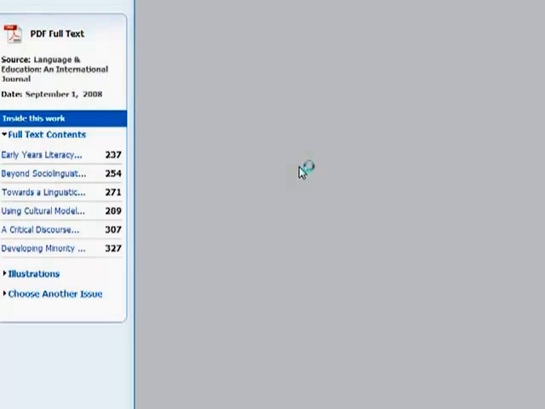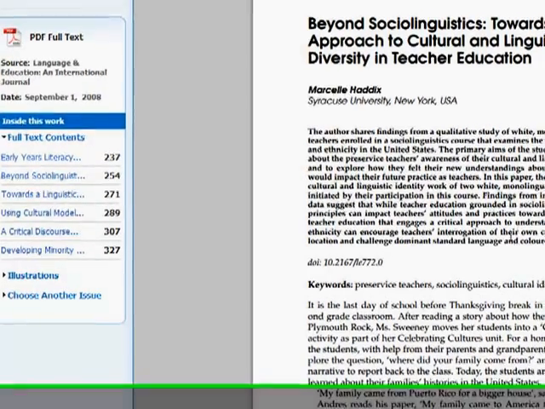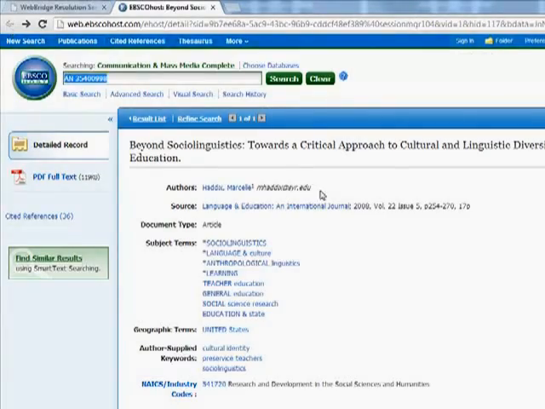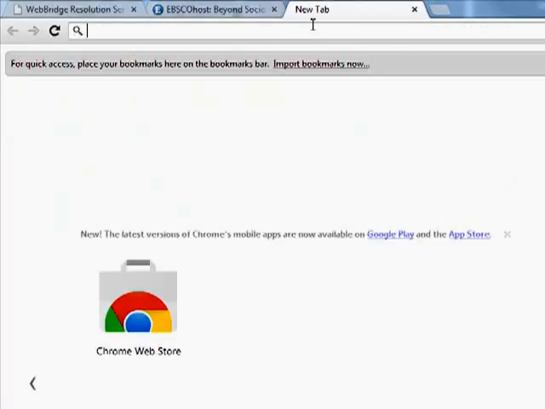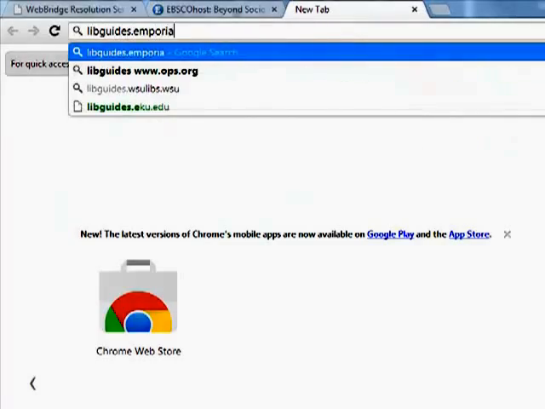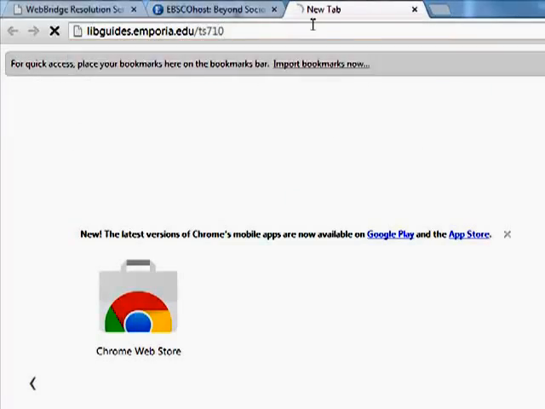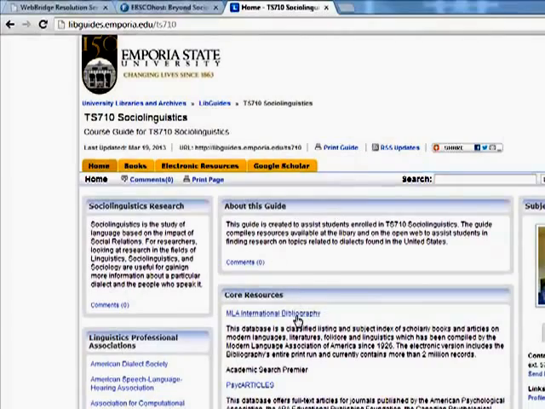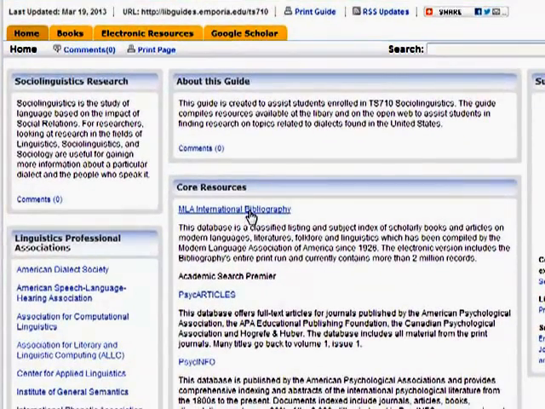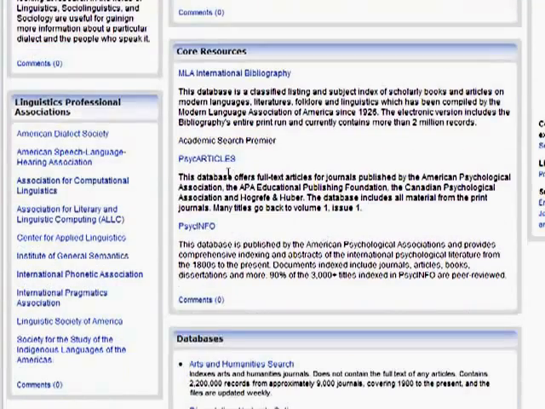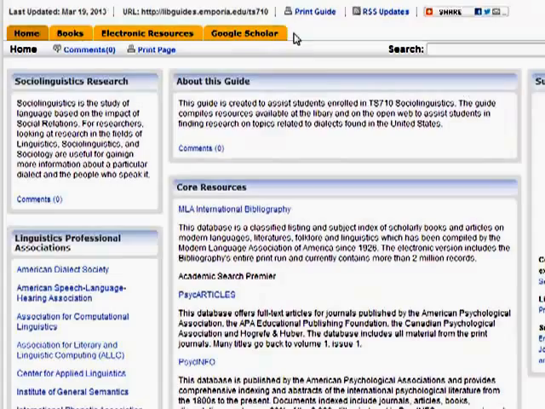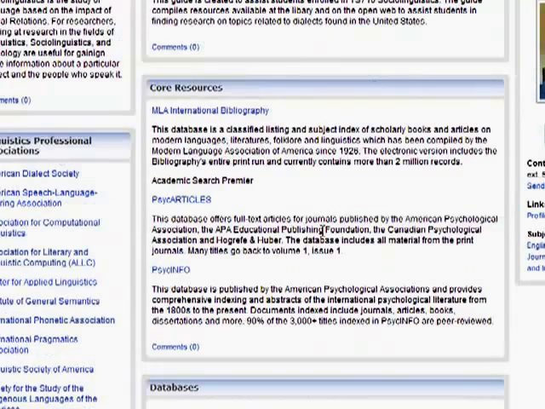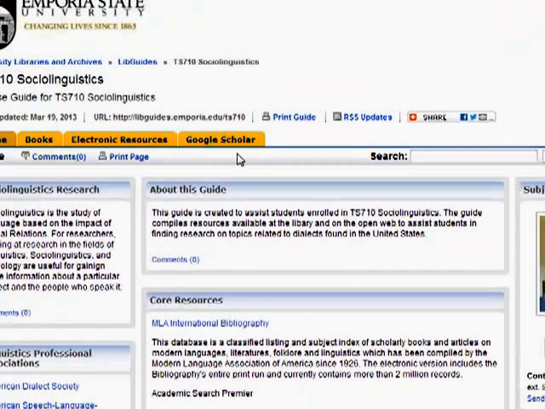almost instantaneously. Of course, we're getting tons and tons of citations that aren't necessarily available. So one other thing you can do is going to our LibGuide for this class. You can see some of our core resources, the MLA International Bibliography, PsycArticles, PsycInfo, some of our other databases down here. JSTOR is particularly useful. All different ways to go back. And using the citations we find in Google Scholar, I can go through and search for the full text through these resources. And then, if need be, request an article through interlibrary loan.